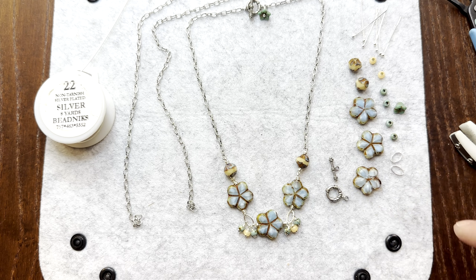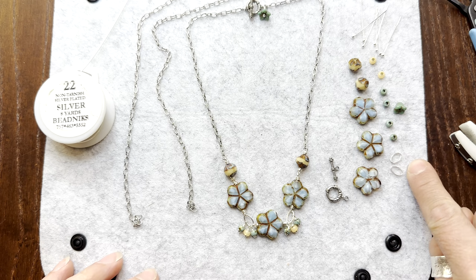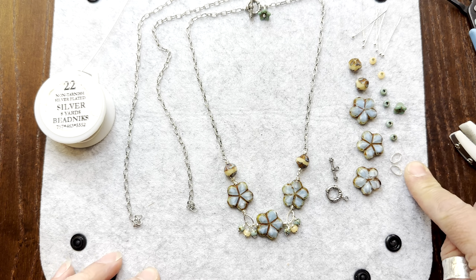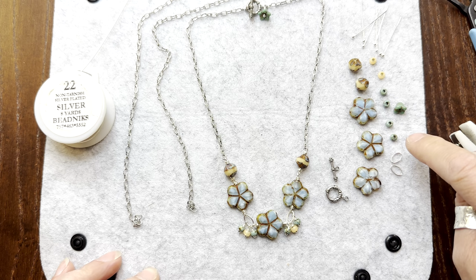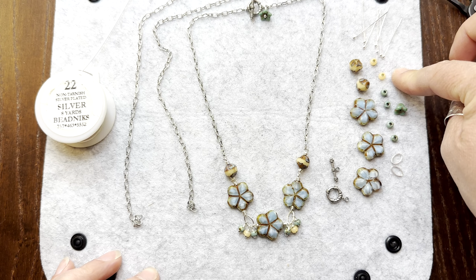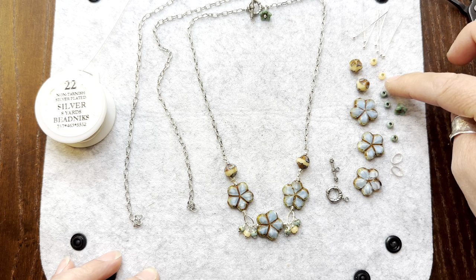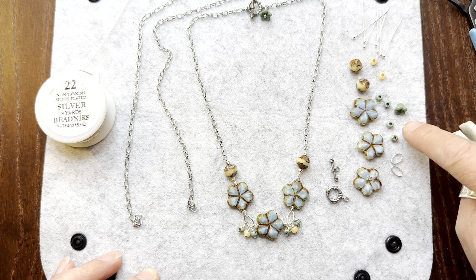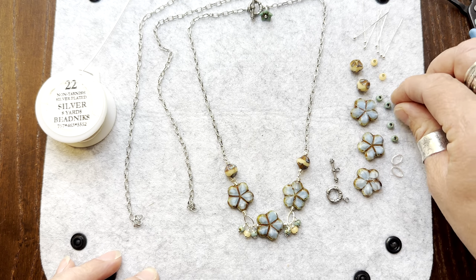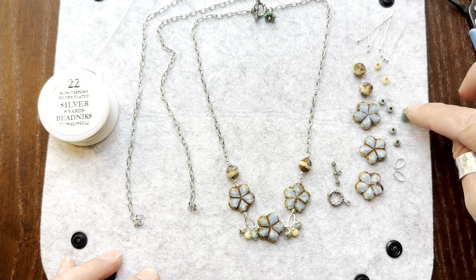And we got a toggle we need. You need two jump rings. I use these oval ones because they kind of look like leaves to me. I just cut them off with some chain. And then I've got, let's see, six O's. They're also Czech clasp. These ones are Picasso. So you need four of one color and two of the other. And then I have the little Czech clasp mushroom flower.